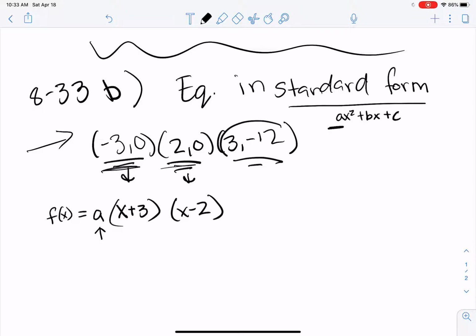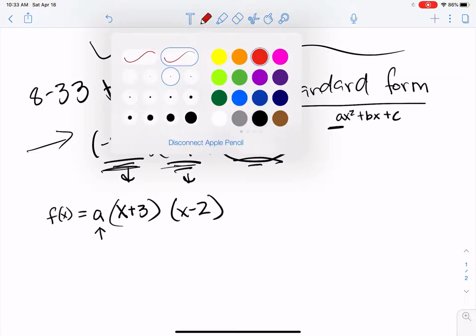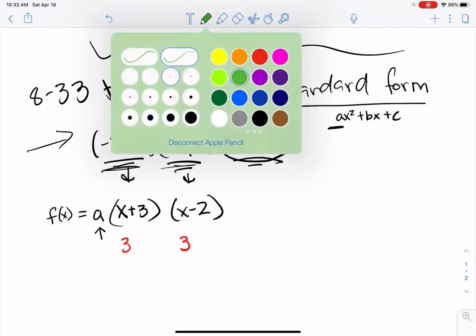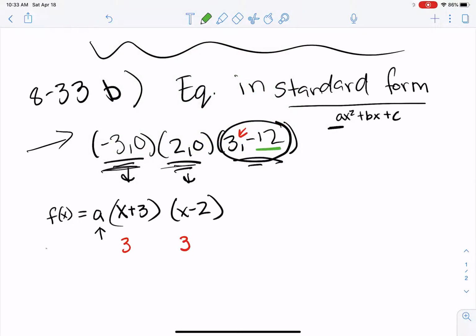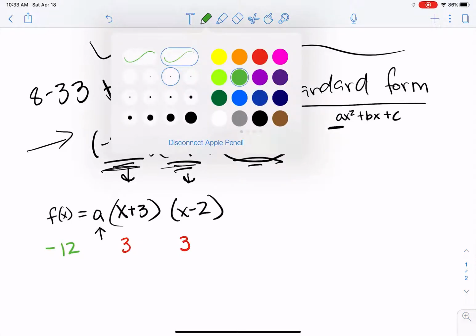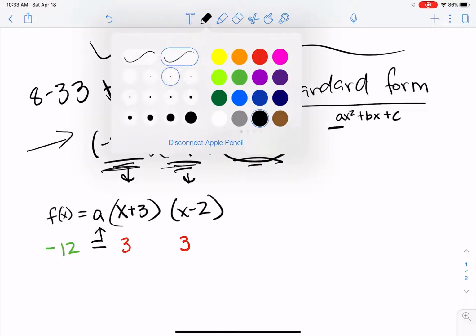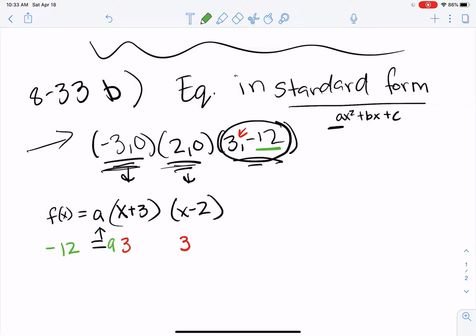So we're going to take this point, 3, negative 12 here. Often using colors can be helpful, if you want to do that. We're going to take 3 and plug it in every time we see an x. Again, I'm going to coordinate this. And then we're going to plug in negative 12 where we see y. Again, the more you can explain, the better here. We're still solving for a. We don't know what a is yet. You can do that in color if you want. And we need to do 3 plus 3, and we need to do 3 minus 2.